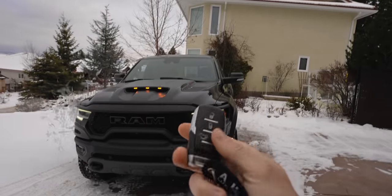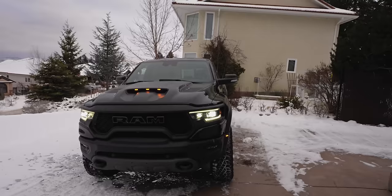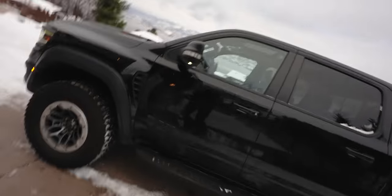It's very, very cold. We had an extreme weather front come in, with temperatures as low as minus 23 without wind chill. With wind chill, minus 33 Celsius. Now today we're gonna take the good old TRX, and it's been my trusty daily so far. I absolutely love this truck. I didn't think I'd like a pickup truck as much as this, but once I got this, the power, the sound of the whine of the supercharged Hellcat, it is absolute perfection on four wheels, in my opinion.